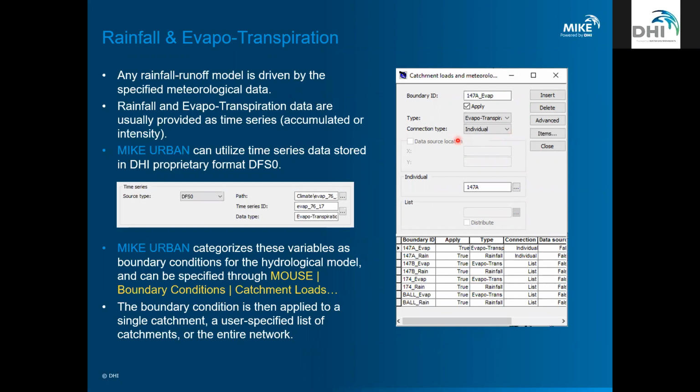So there are three options here. It can be connected to a single catchment. You'll see here this one says individual. And then down here, you're going to need to connect it specifically. And you'll see the three dots right here. So if you choose this, if you click on this, it'll bring you to an entire list or bring up the network itself. So you can physically click on the one you want, or you have the option of selecting which one by typing it in.